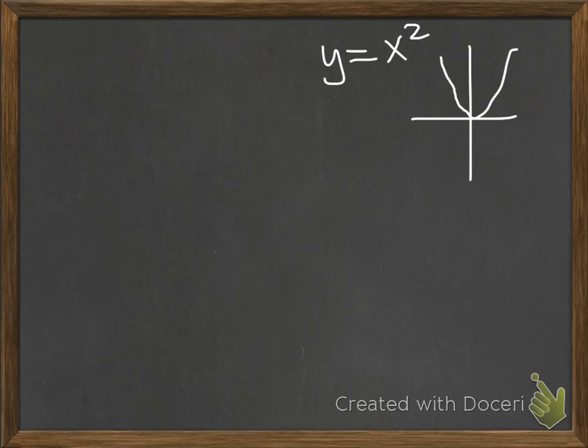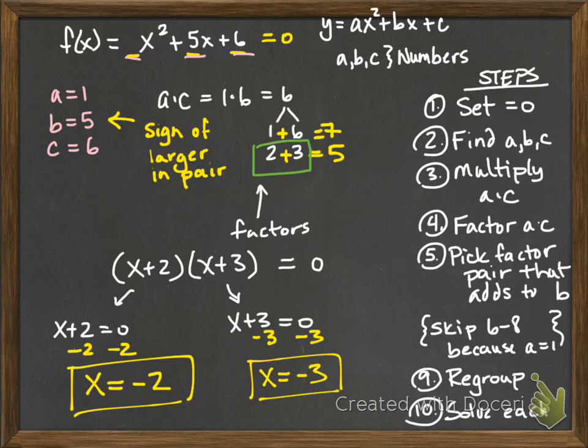Let's see, I think I'm going to make this a second video because this video is running along. But I wanted to do the case for when our a is not a 1. So I'm going to do that next. This is just part 1 of factoring, but this is how you do it if your a is a 1. So part 2, our a is going to not be a 1.